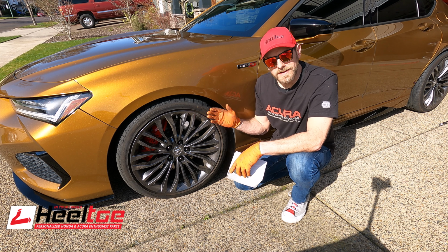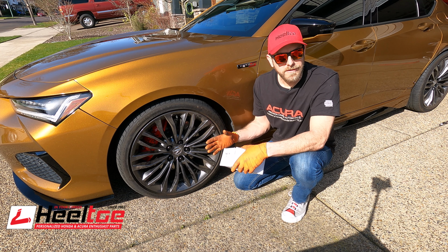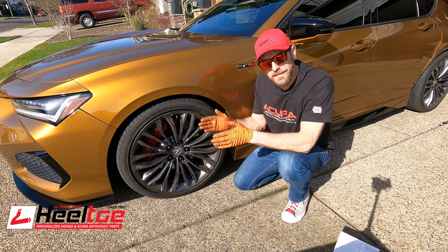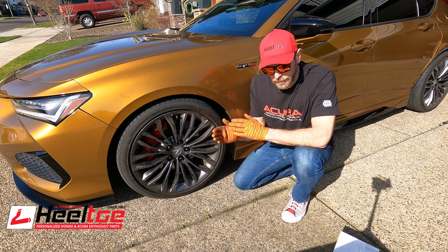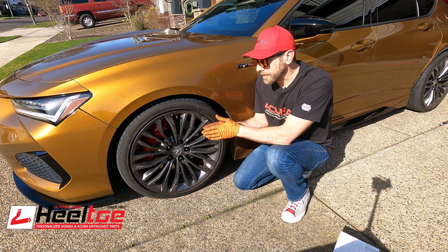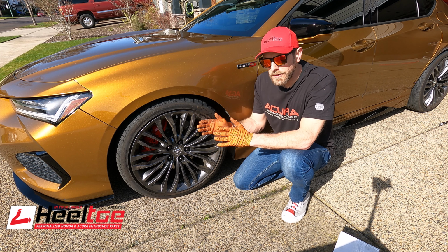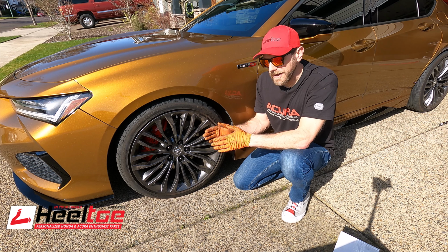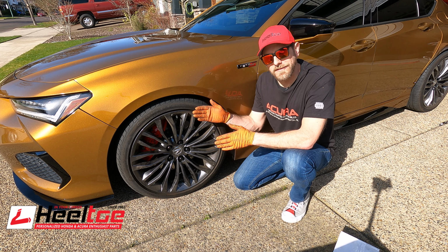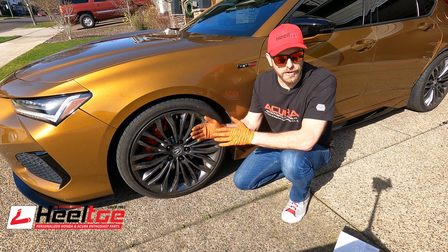Now remember, this wheel is the same spec as the Y-spoke lightweight wheel, and that's also the same wheel that comes on the PMC2. It's a 9-inch wide wheel with a 55 millimeter offset, and we're using a 25 millimeter Fastline spacer on here, and what that's going to do is move it to effectively a 30 millimeter offset. So if you're looking at wheels 9-inch wide, 30 offset, this is basically the look that you're going to get. I'm going to show you some detailed shots of how this looks against the fender so that you can get a good idea of how they're going to look on your car.